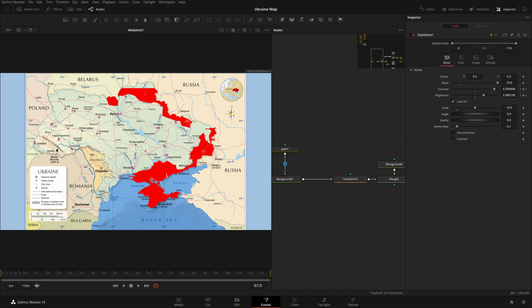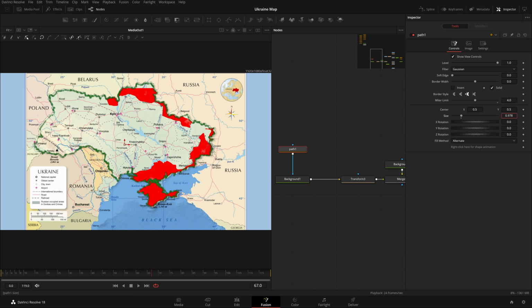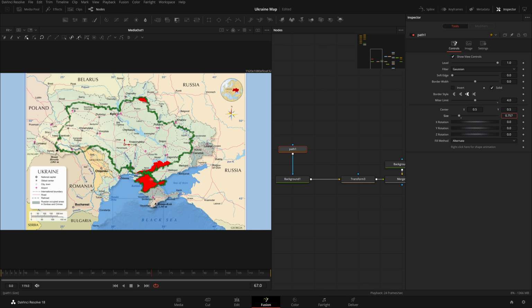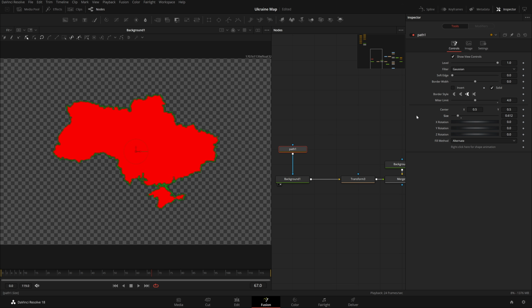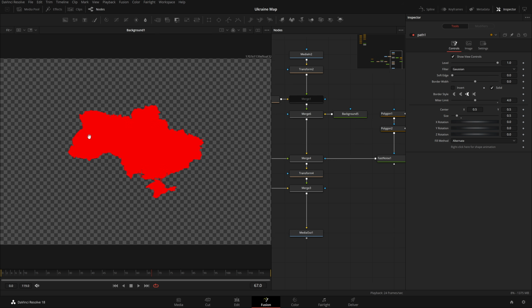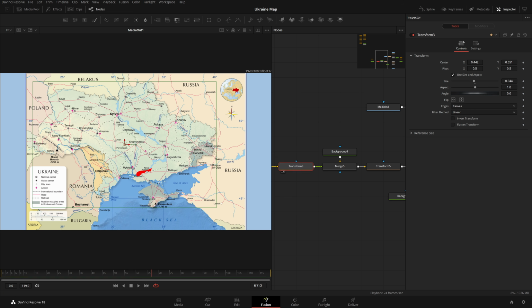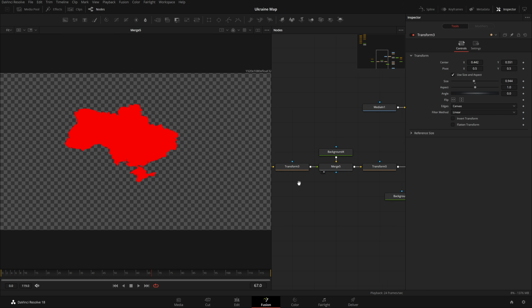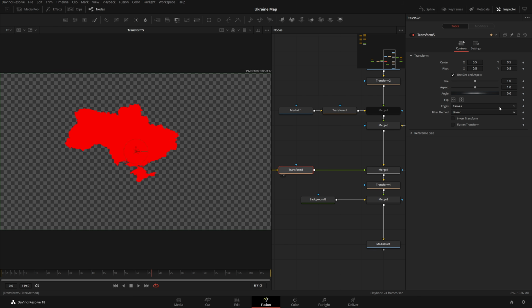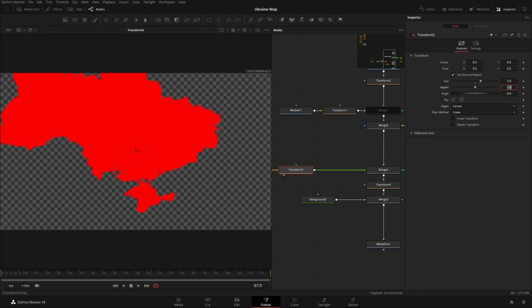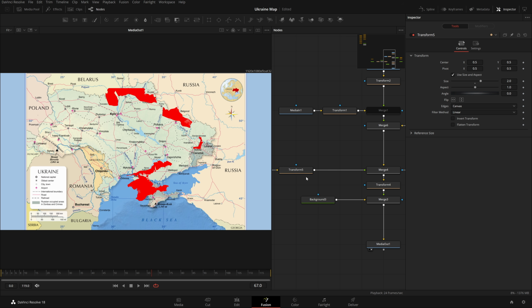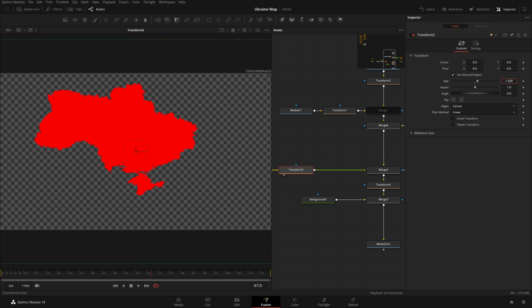I think one thing that we can do is maybe we can come to this path and reduce the size of it, you know. No, that should work out, I think. So maybe 0.5. Let's come over here and now go onto this transform. Okay, it's visible here, also it's visible. So in this transform now we can increase it to 2, but again that will cut all the parts out. Maybe 1.5. No, that is not working even.